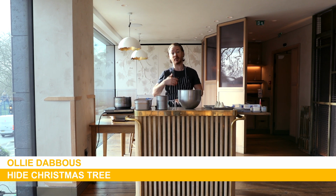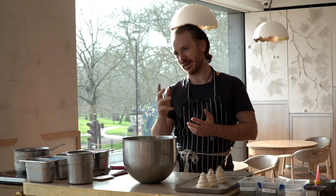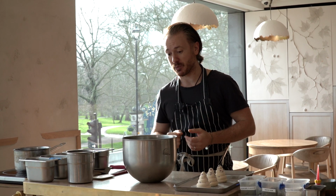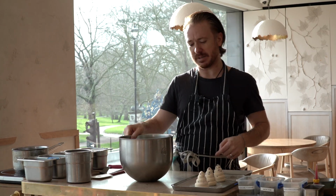Sadly, third lockdown, but what I'm going to show you today is how we make the Hyde Christmas tree. So it's been on the menu this year, we'll get it on next year as well. Looks like Christmas, tastes like Christmas, something that we're very proud to serve. And it all starts with this, the mincemeat parfait.